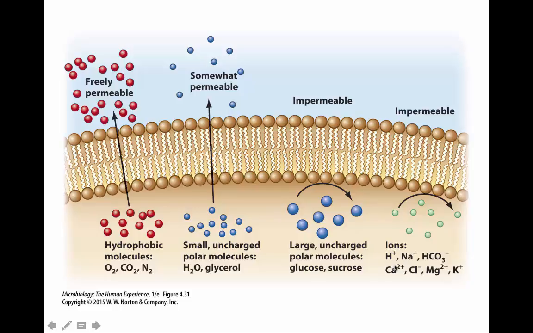Now, there are some things that cannot move through the membranes without assisted help. These would be the kinds of molecules that we need protein channels for to help us move them from one place to the next. These are large, uncharged molecules, things like glucose and sucrose. So all those sugars need to move through the cell. They have to do it through different protein channels. And then those ions, because they're really polar, can't make it through that nonpolar region in the middle. So we consider these to be impermeable as well. So we have our ion channels for all of our different important ions.